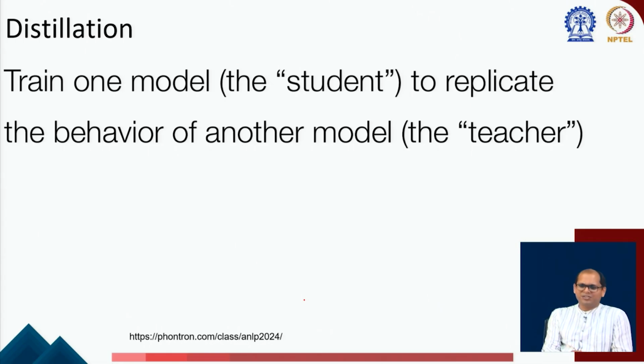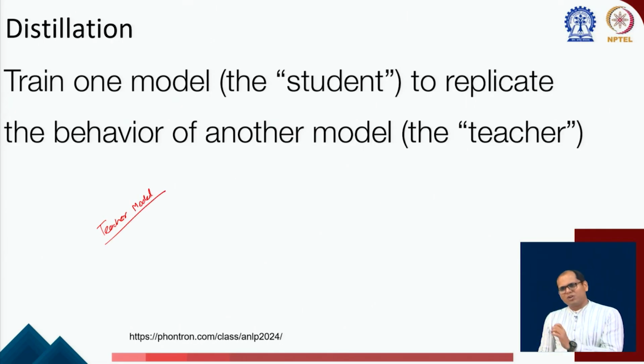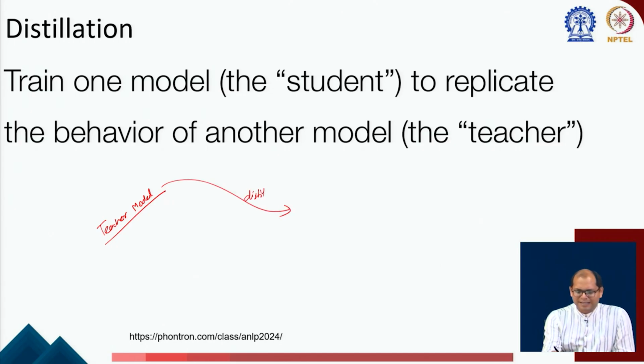So what do we do in distillation? Distillation is a very commonly used idea. Suppose you have a very large model. We call that a teacher model. So you have a teacher model, that's a very large model. You want to train a very small model. So what you will do is say, I will distill this model and train a student model.